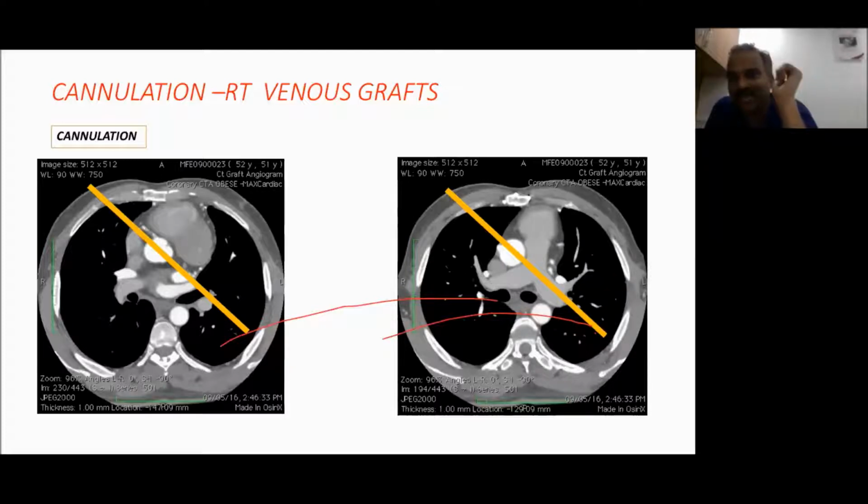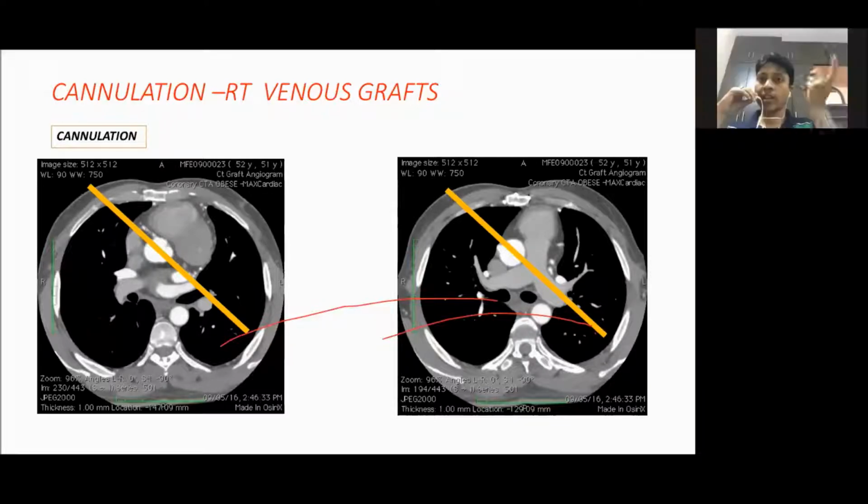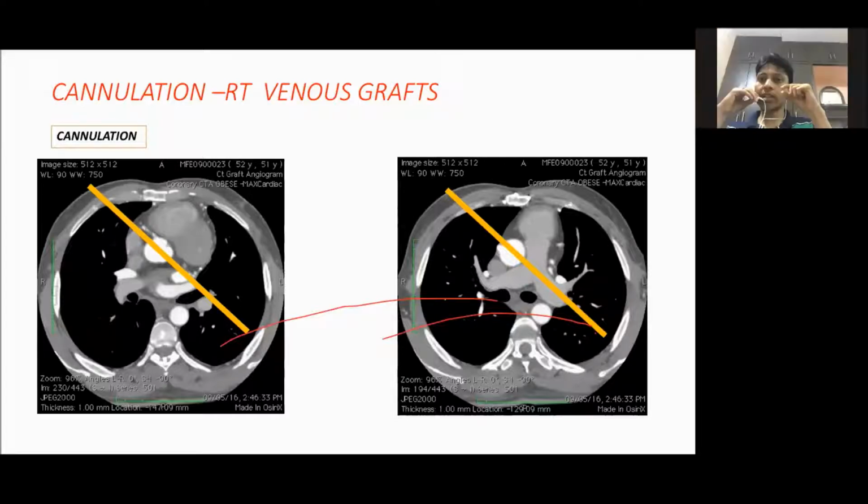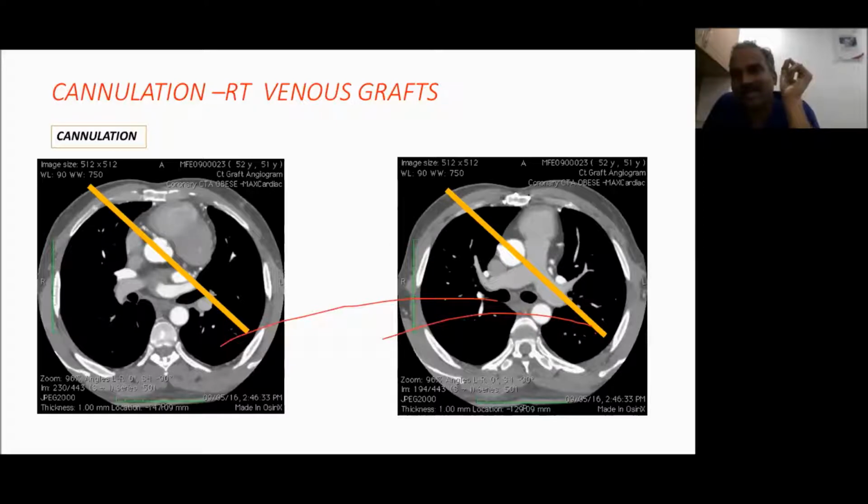So in that situation, even if you do LMCA to LAD stenting, that will increase the steal. That patient will come back with symptoms. Because his vertebral artery is still there on the subclavian, most likely he may not come back, because the pressure is almost equivalent when there is LAD stenosis. If there is no vertebral artery from the subclavian, the LIMA becomes the major collateral for the subclavian, so most of the flow will be stolen by your subclavian artery from the LAD.